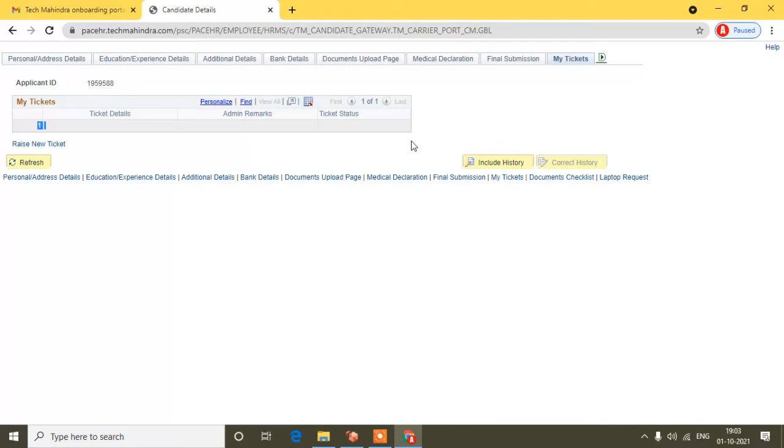After some days you will get a mail from Tech Mahindra, because they will introduce the delivery team and some details of the company. And after that, when your joining date comes, they will onboard you, and the process to join Tech Mahindra is very simple.